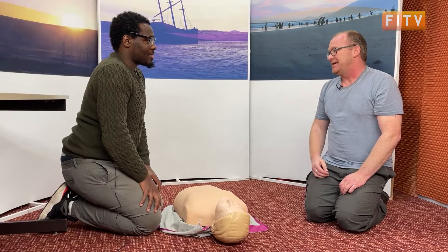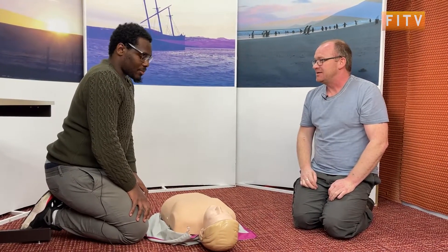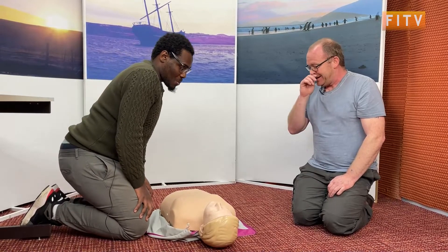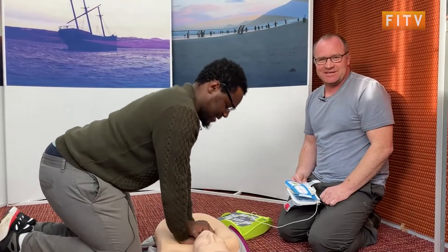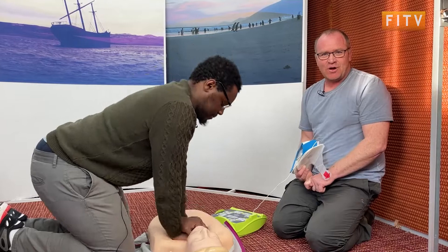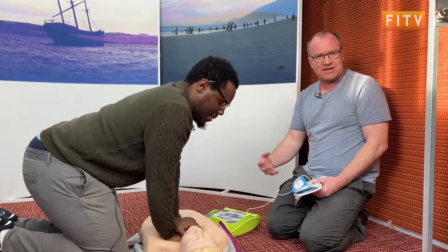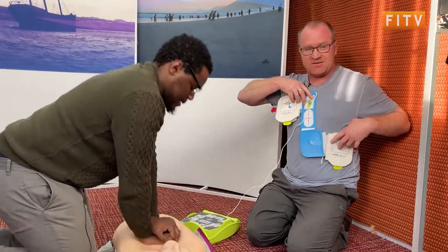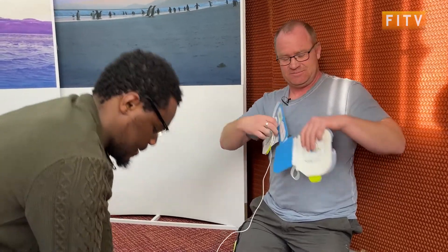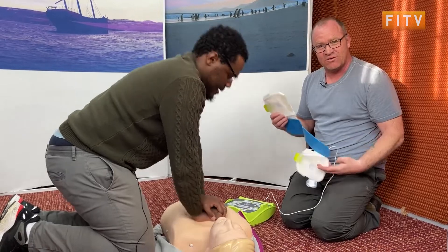You don't want to go ten minutes to get an AED. You're better off ringing the ambulance, jumping on the chest and doing the best you can until they turn up. Right, so we try it with the AED. If you've already started CPR, you've already opened the airway and checked the breathing — don't go back to that. Carry on with your compressions and the machine will catch up with you. Attach the defibrillator pads to the chest — the pads are in a Z shape, with the red cross in the centre of the chest at the centre of the nipples.